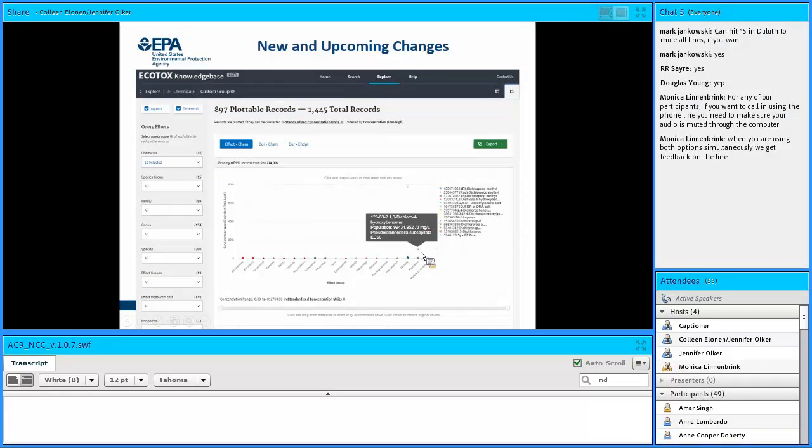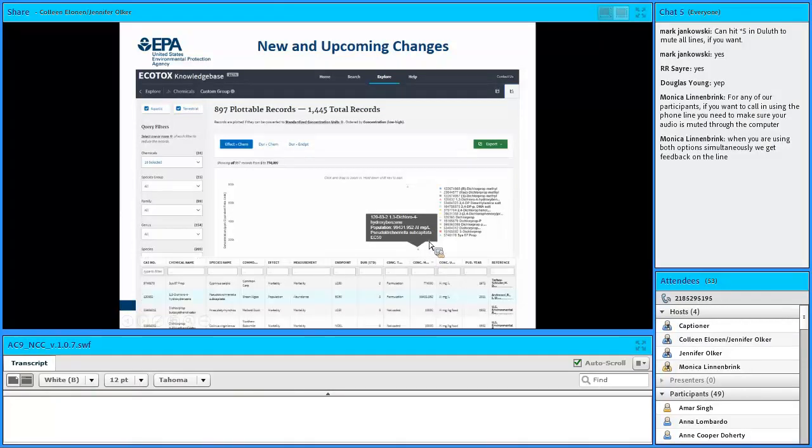So if I then look at the table down below this, some of the other things we have added and hope to add: currently we have added this blue one that's highlighted as the record associated with that point. You have the reference here. We have added the ability to hover over and see the full reference. And we would love, and we're working towards developing, a method where you could then take this record and send it to Google Scholar so that if you had access to that journal, you would be able to look at it right away. That's not in place yet, but it's in the future.